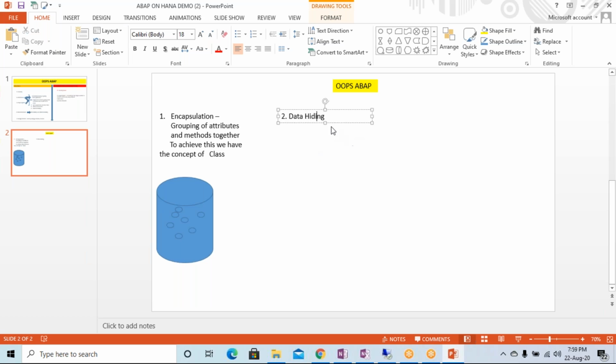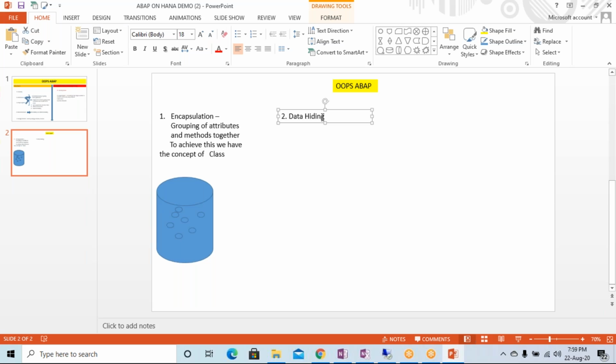What is data hiding? Data hiding is nothing but, with the help of visibility, we set the data visibility in OOPS. So what are those keywords? Public, protected, and private.